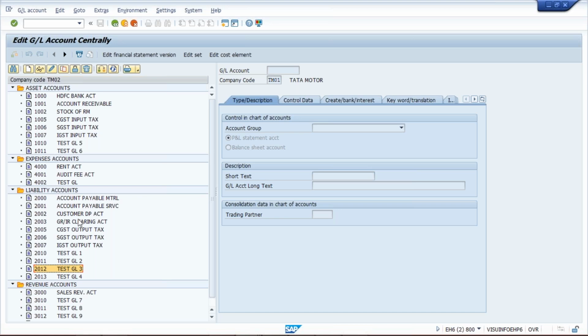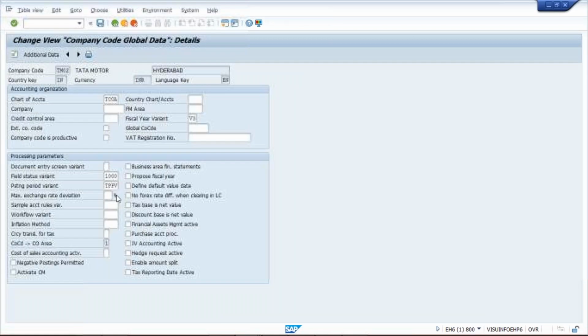Out of these many GLs, now let's suppose he says that he needs only half. Okay, but if we go for rollout, then what is happening? I say that it is better to use the same chart of account. Okay, we are having TM02. This is Tata Motor. We are going to create one more company code TS02 for Tata Steel, and we'll use the same chart of account.